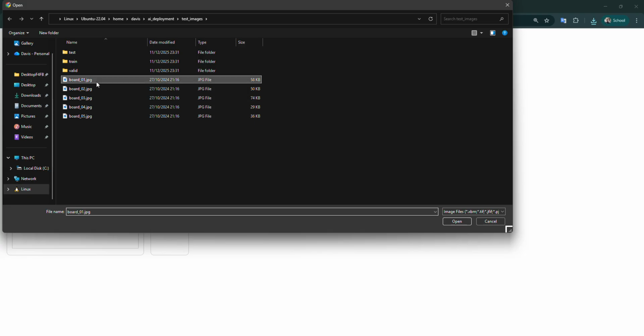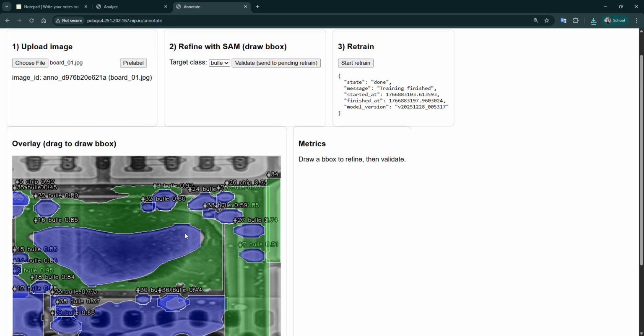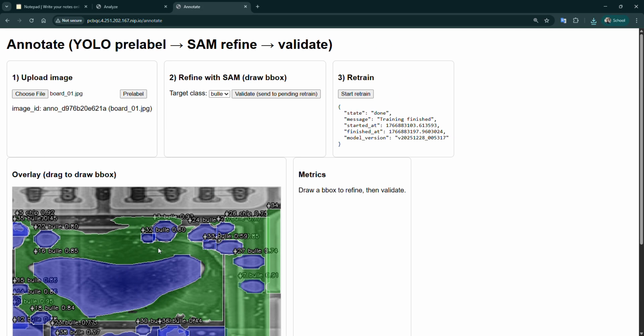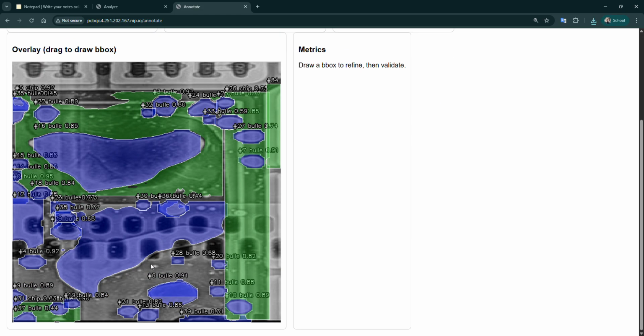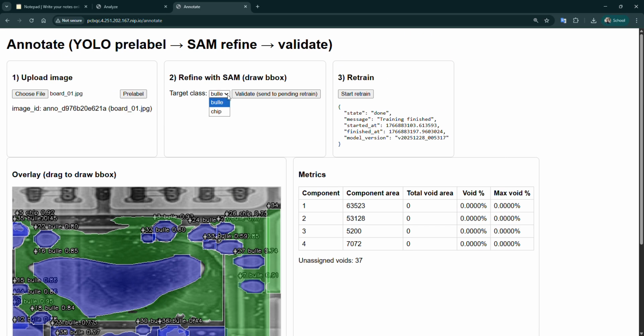So we have this board, and as before, it detects the bubbles, but we can see some bubbles are not detected. So what we do is we can draw a box over that bubble, and yes, it has been detected now.